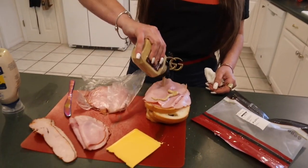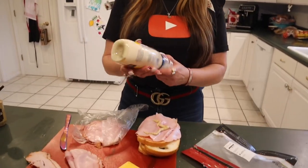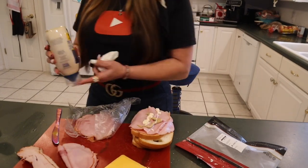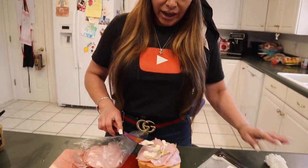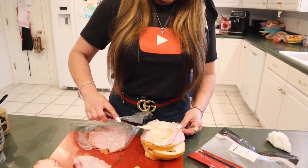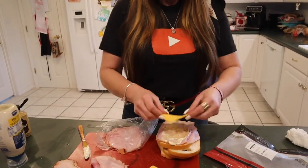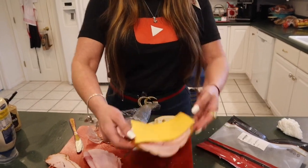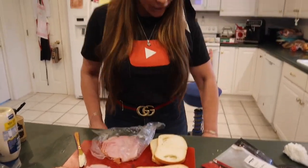I'll be honest with you, Italian sandwiches to me, with the capicola and the soppressata and the mortadella, you've got beautiful Italian meats that Boar's Head also offers. But I'm making this neat little sandwich for my babies. Got a little cheese. And for some reason, my kids just love my sandwiches. What can I say? I'm one heck of a sandwich maker.